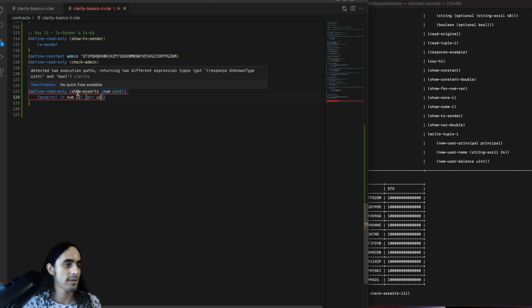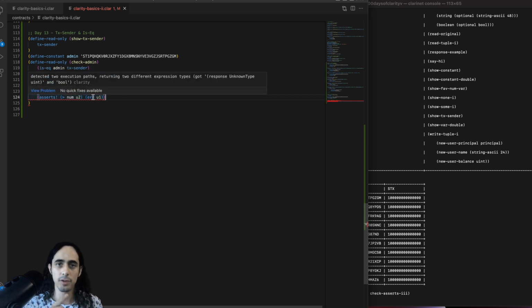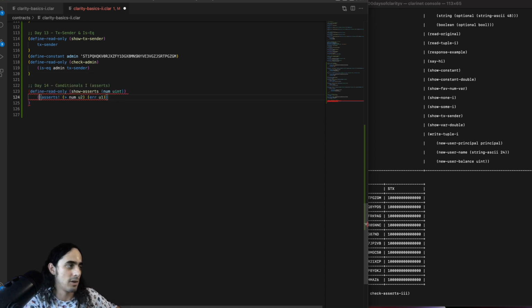And so to fix this, we need to make sure that the execution path for both the true or false are the same. Since asserts forces you to use the error message, or for asserts, you almost always will use the error message on the right, and that's an error type of response, then to make sure that the execution path is parallel, we need to have an OK response as well. And so to fix this, we can simply wrap this in an OK message. And we save, and we see that does indeed work.